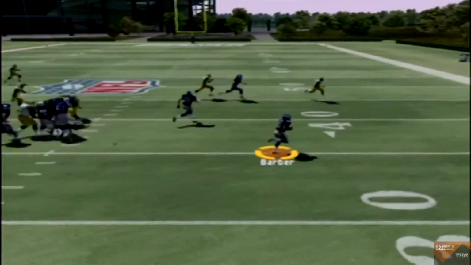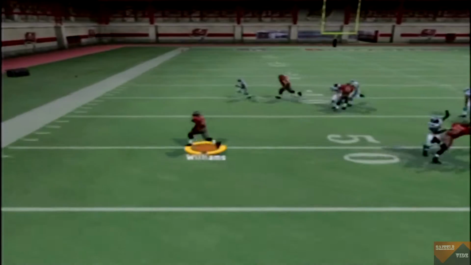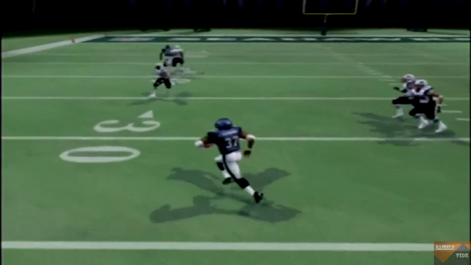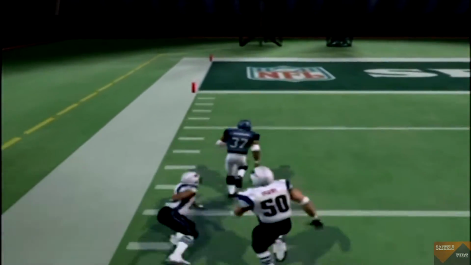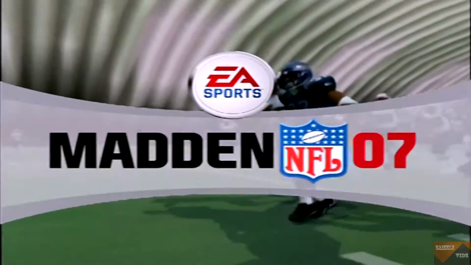The faster fingers will decide if the ball carrier wins and plows through the defender, or if the defender wins and brings the ball carrier back down to earth. Learning how and when to use the new running controls will be the key to a strong ground attack. Polish these skills in practice mode and prepare to dominate your opponents on the ground.